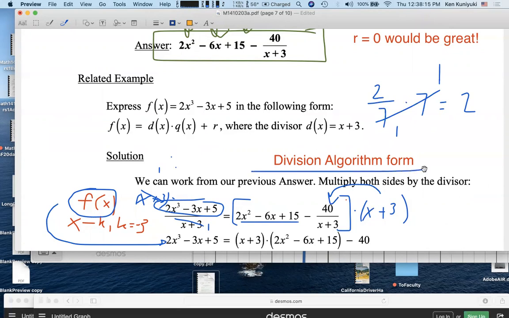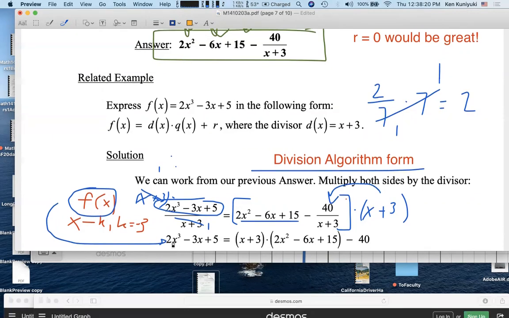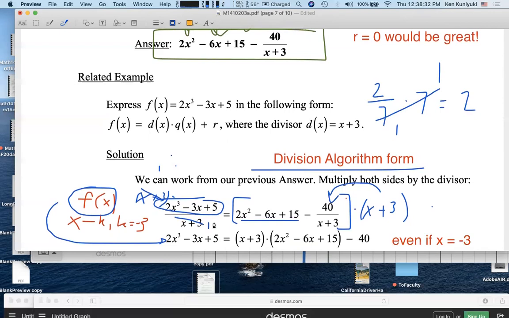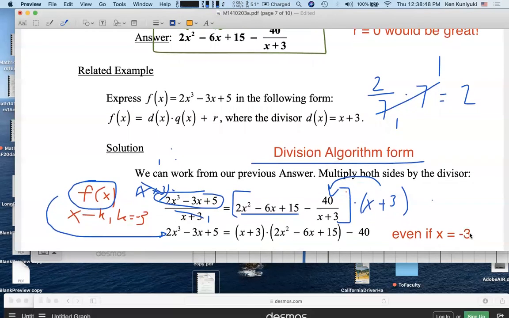And why is this interesting? All right, now my claim is that the left side is equivalent to the right side, even if x equals negative 3. Now, some of you might object and go, well, wait a minute, negative 3 was not in the domain for this fraction or this fraction. Don't worry. By a calculus limit argument, I claim that the left polynomial is equivalent to the right polynomial, even if x is negative 3. In fact, negative 3 is the number I want to plug in.